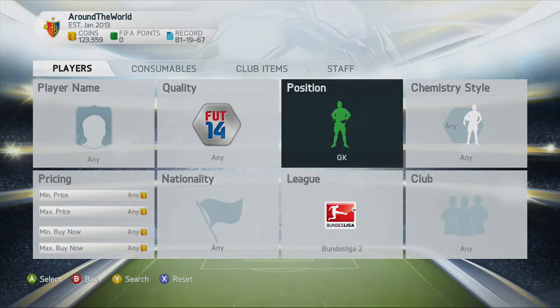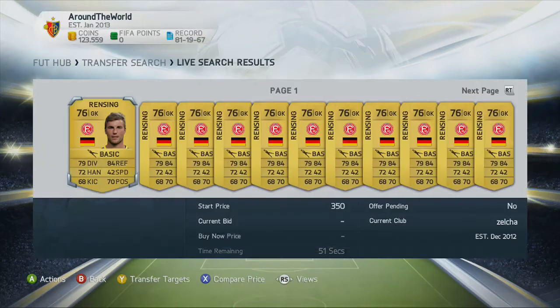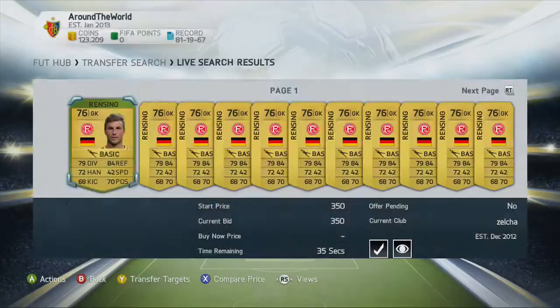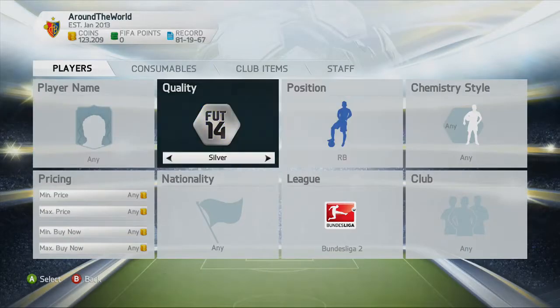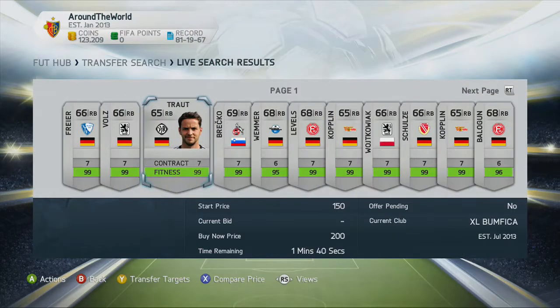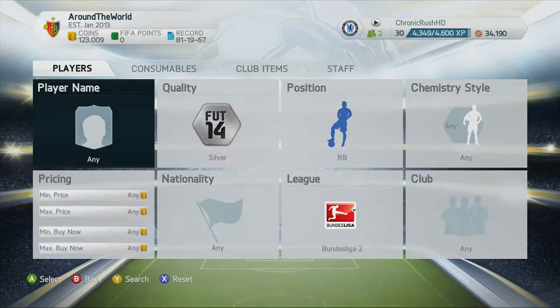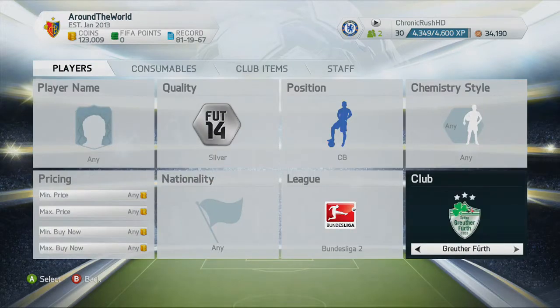and we're going to be moving on to the second Bundesliga. And the search is still pretty messed up in Ultimate Team, which is very annoying because I could normally get squad builders done so fast. But now I've got to search all the individual players. So in goal, we're going to pick up a goalkeeper called Rensig. Moving on to the right back, we're going to look for that player called Trout, I think it is. Highest pace right back in that league, I do believe.